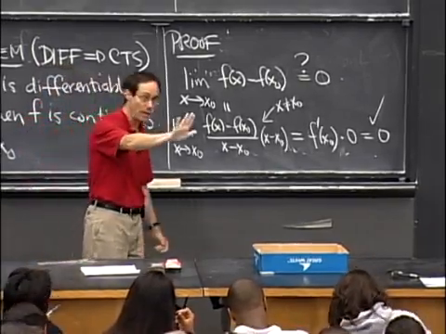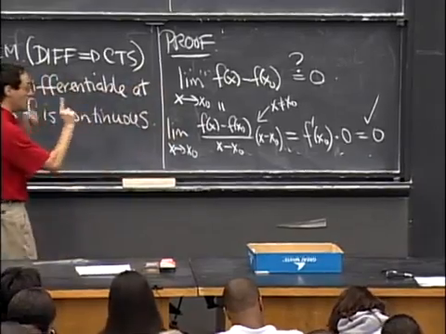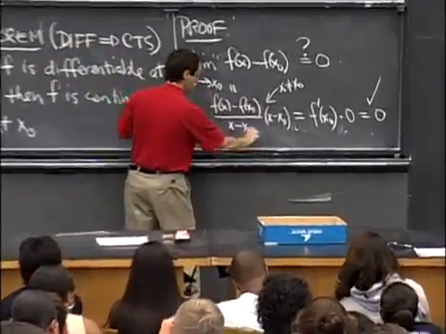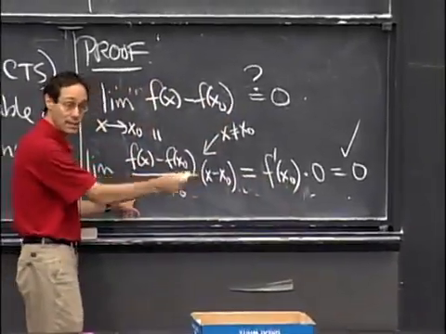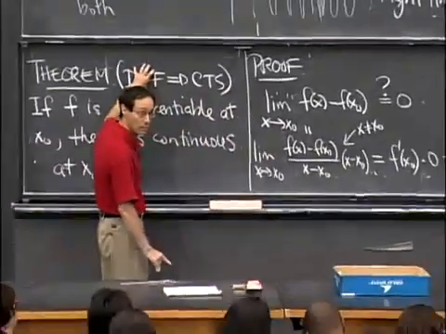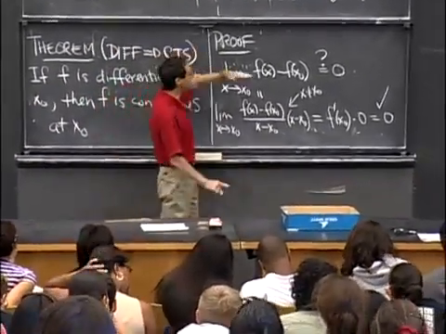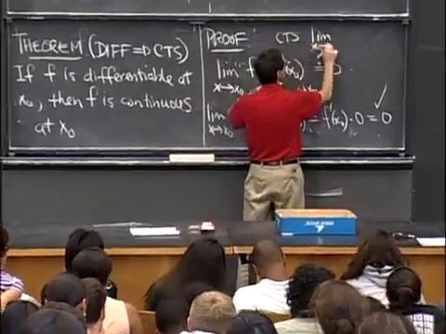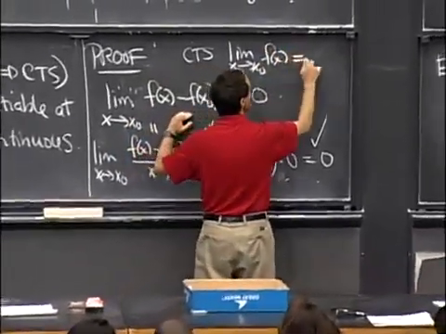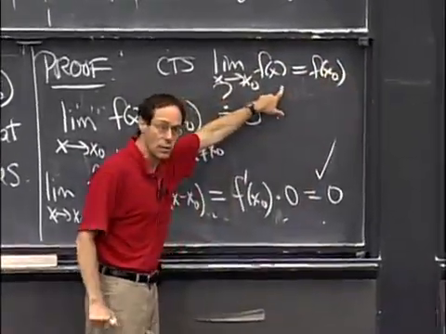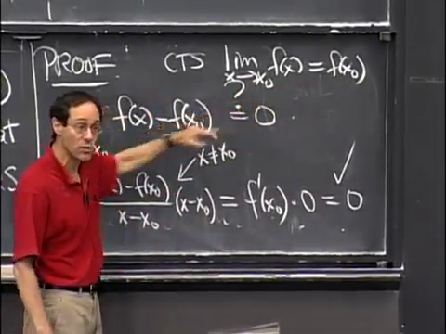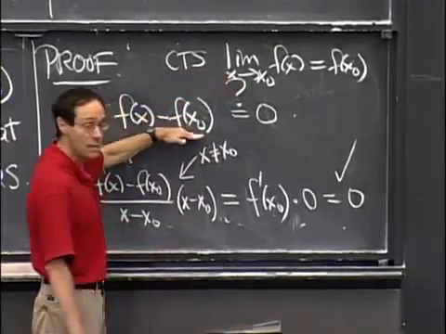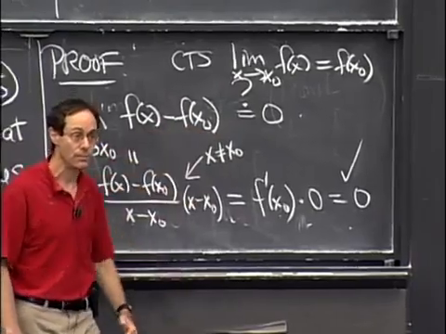Yeah. So that's a different question. Okay. So the hypothesis of differentiability I use because this limit is equal to this number, that limit exists. That's how I use the hypothesis of the theorem. The conclusion of the theorem is the same as this because being continuous is the same as the limit as x goes to x0 of f of x being equal to f of x0. That's the definition of continuity. And I subtracted f of x0 from both sides to get this as being the same thing. So this claim is continuity, and it's the same as this issue here.